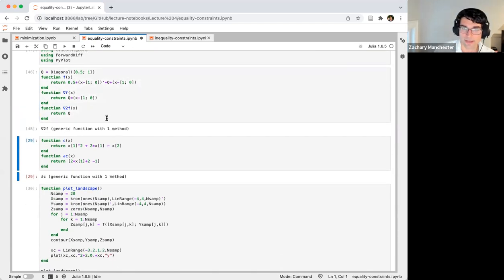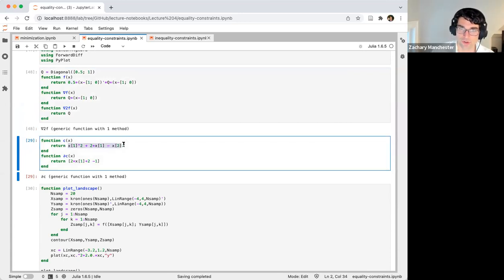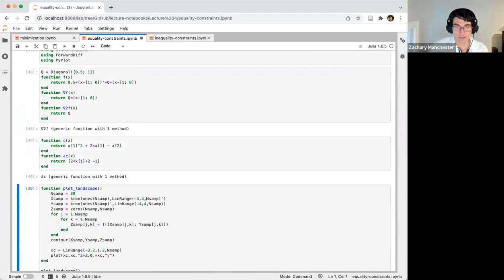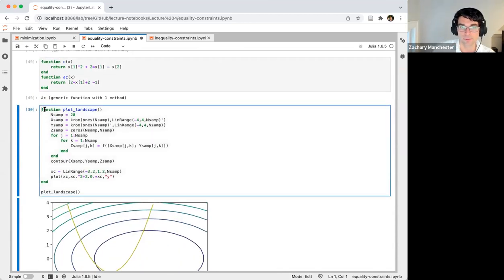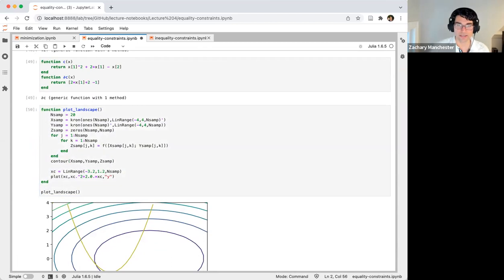And now I'm also going to make up a constraint function. Here I also made up a quadratic constraint just to make it nonlinear, so it's more fun. It's pretty simple. I wrote down the Jacobian matrix of the constraint as well, all in 2D, right? So quadratic objective, quadratic constraint. And now we're going to plot this landscape, like the picture I drew a second ago.